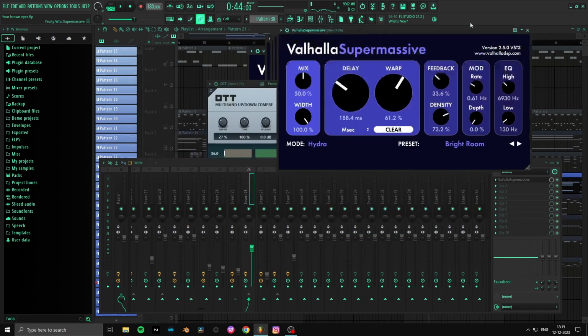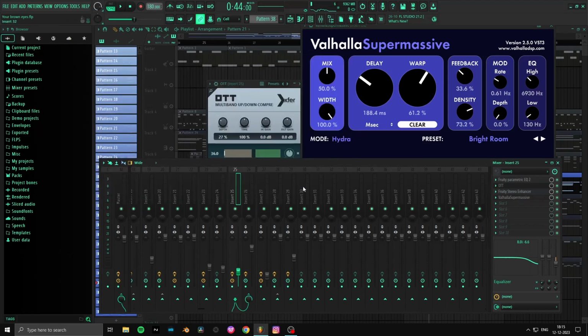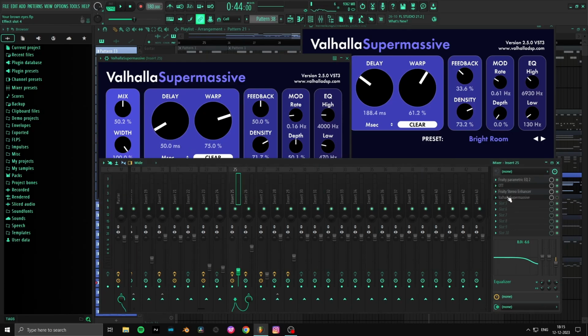So if you take a look at these two, I have a delay of 188 ms and I have a delay, on the main track, of 50 ms. So I'm using 2. Take a listen at the difference if I use only 1, if I use only the send track. There you go. Now I'm using both. Interesting, right? So reverb within the reverb, so you can use this method.